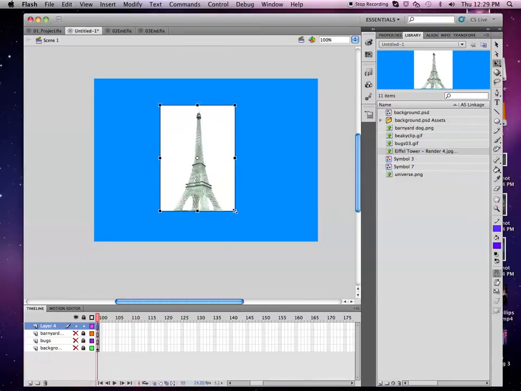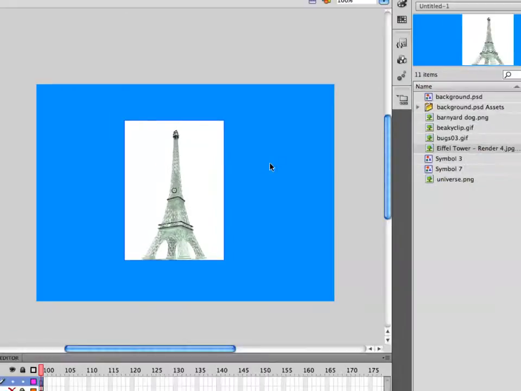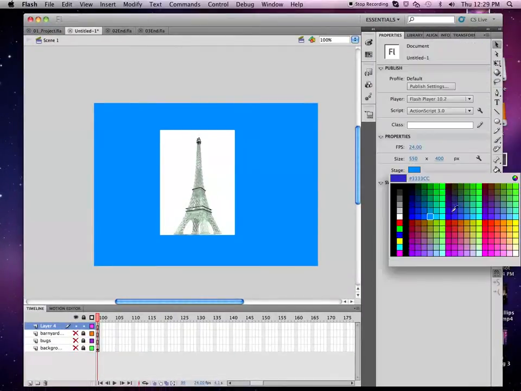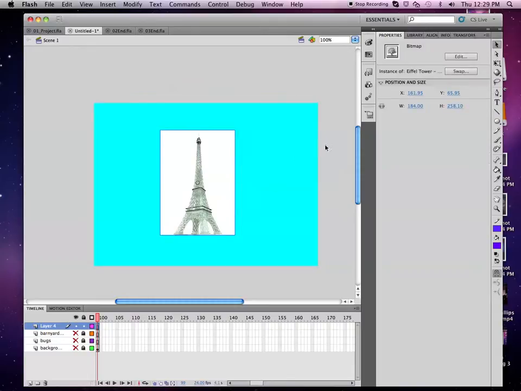All right. Does he look grouped? Does it look grouped? Absolutely. See a dark blue line around it? This may not be the best color for background. Hang on. Now when I click on it, you can see the dark blue. So I'm going to break that apart real quick.